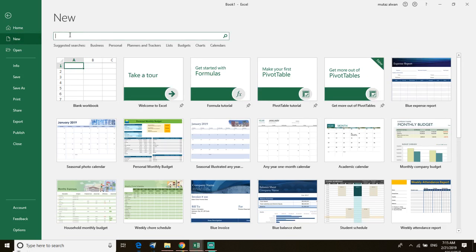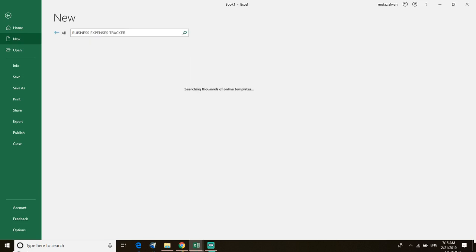Like now I will look for business expenses tracker. I didn't find it, but I will search again. Business track.